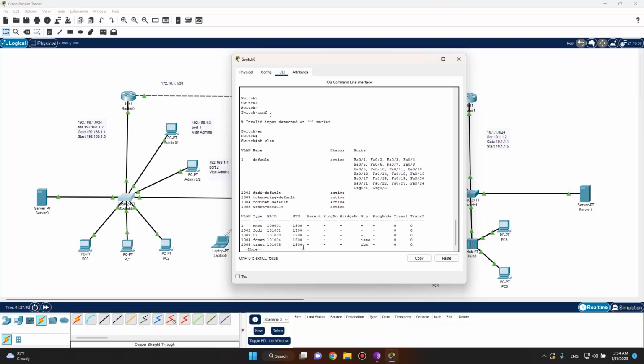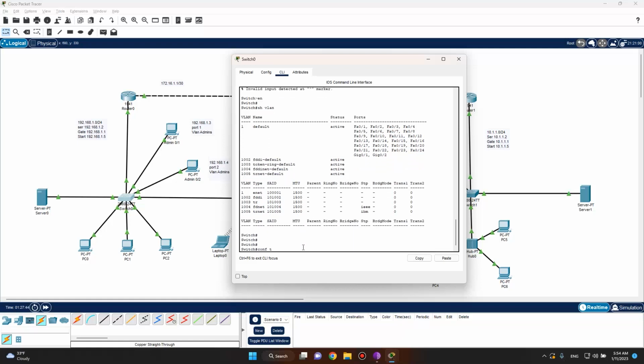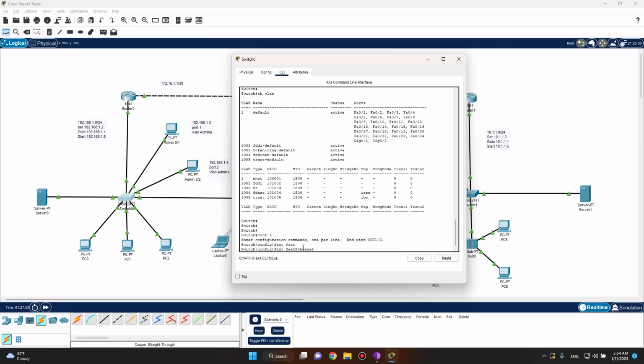So how should I say that? Okay, configure terminal, let's open it. I say interface FastEthernet 0/1. I mean this one. I have to put it in another group.